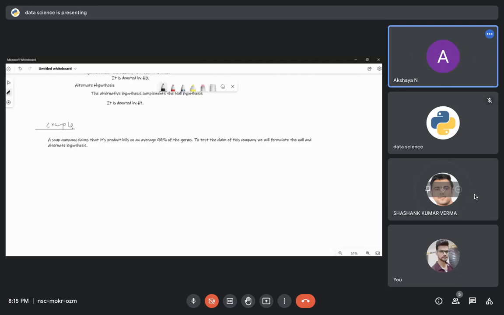What do you mean by the critical region? The critical region is the region in the sample space in which, if the calculated value lies, then we reject the null hypothesis. Okay, we'll explain this part with one example, then I think things will get clear.